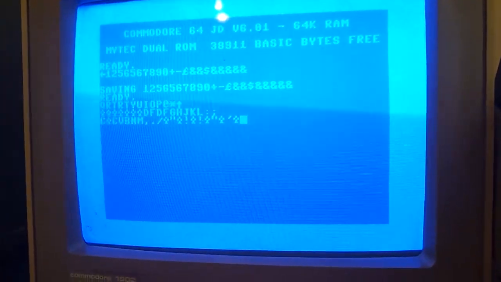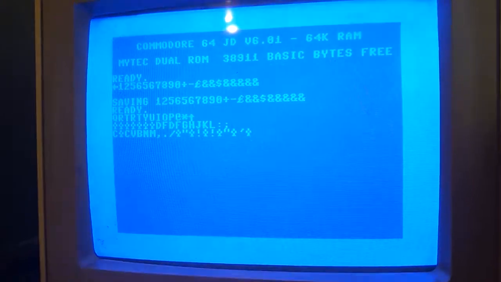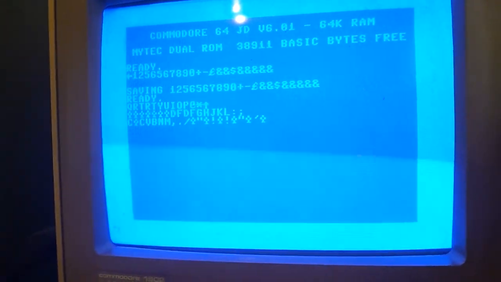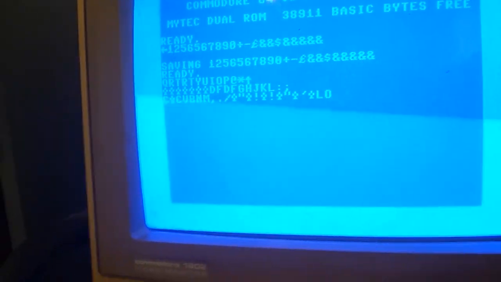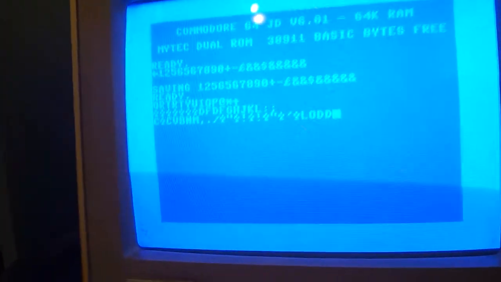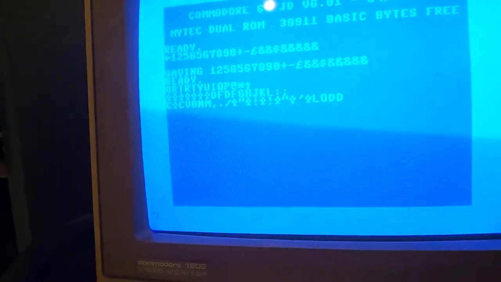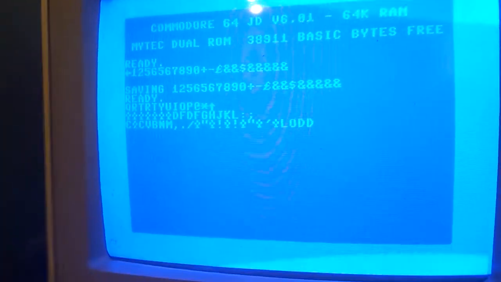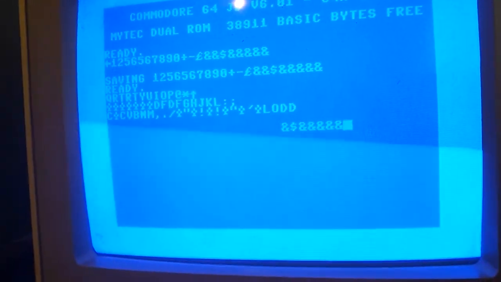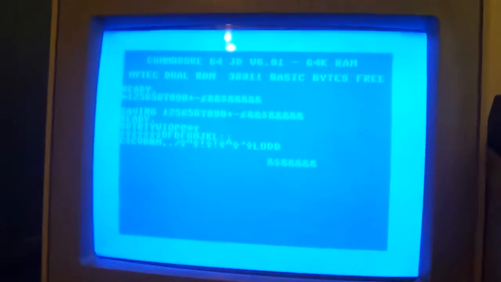And it does do disk access. Not sure what else to do because I can't get enough keys to work to load anything, because when you type in L-O-A-D, yeah, L-O-D-D, if you want to hit shift and the dollar sign to load your directory, you get the and sign. Sometimes you can get it to come up. It's kind of weird. So I just thought I'd show you.